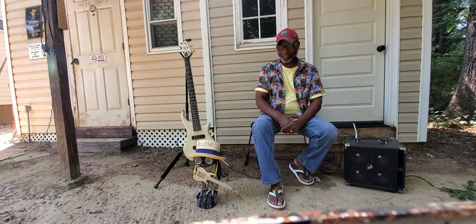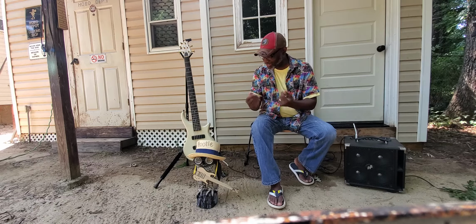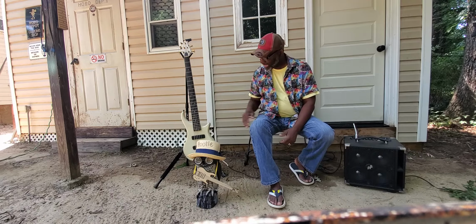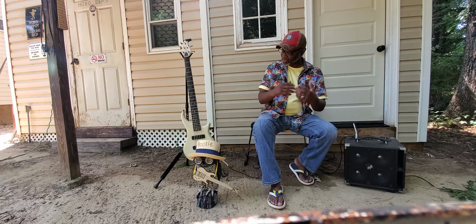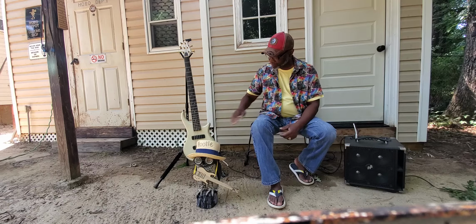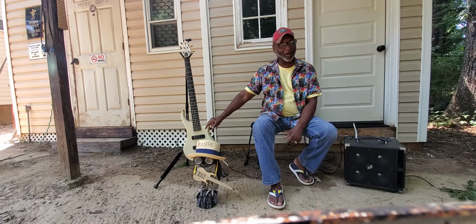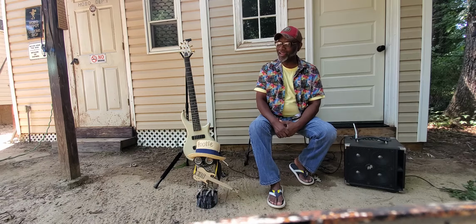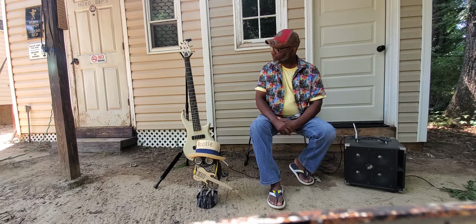The look, the exotic look, the texture and feel of the neck. The color, I like this color. You can still see the wood grain through it. It's a little dark, but you still see the wood grain through it. I like the gold hardware I put on it. I like the pickups. That I really like. And that tone monster, I gotta turn it down. That joint is too loud.